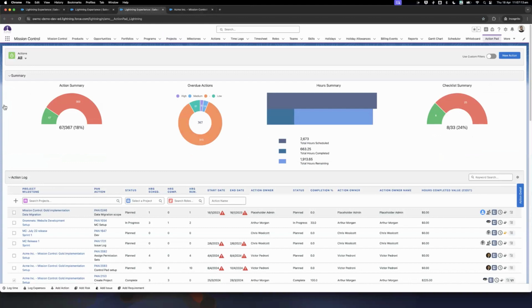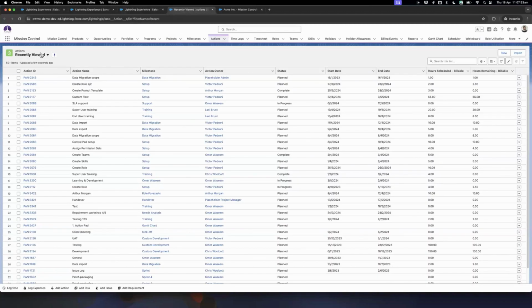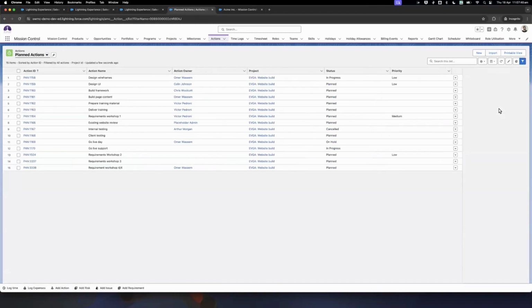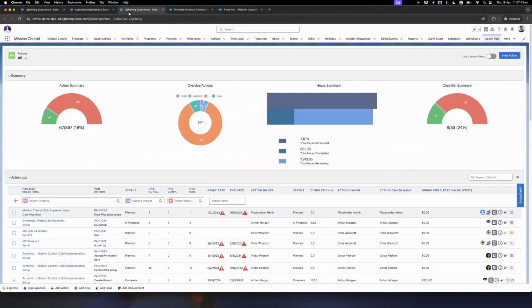So at the top here, you'll see there is an option for me to switch. I guess I can change different views that I've got here. So if I just open up my actions tab in here, what this allows me to do is basically use a list view filter to determine what records I want to see within this action pad view. So if I go to the action pad list view, I've got a couple different list views that I can select. So maybe I want to see my planned actions. Whatever filters you apply here, those will carry over onto the list view that you've selected here.